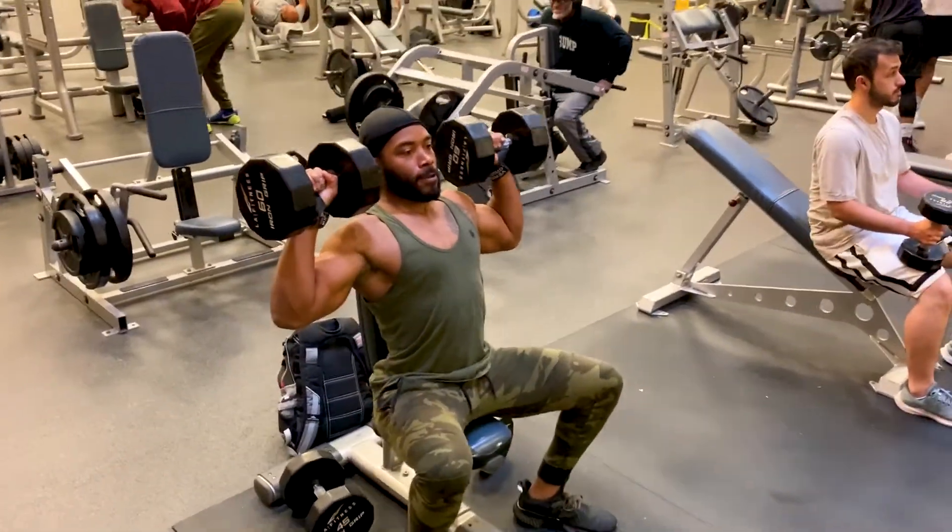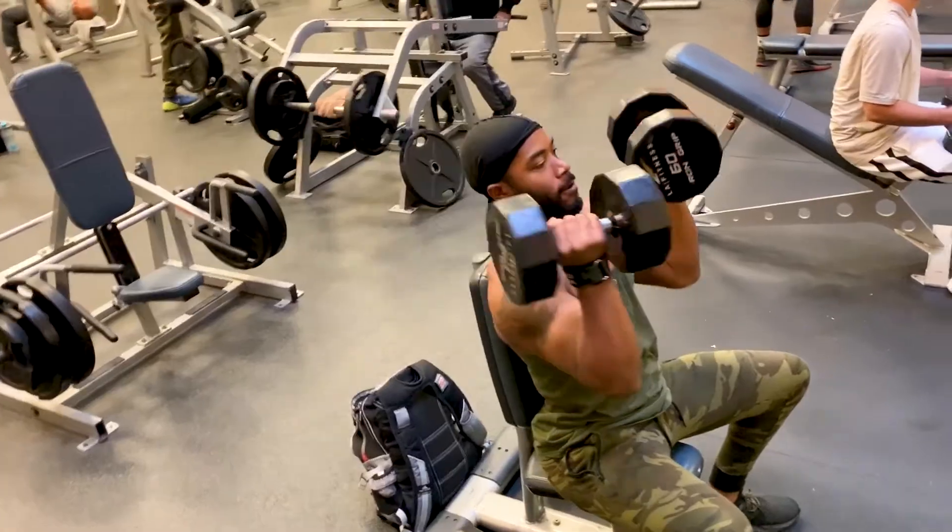My third and final exercise for this segment is the Arnold Press, and I absolutely love it. To me, this is a compound movement — it definitely gets the upper pectorals working as well as the lateral and front delt. You want to start off with a lower weight if you've never done it until you get your form right, because the range of motion creates injury risk. I love to bring the dumbbells in here to get that stretch on the delt, as I said before, and then go ahead and get that eccentric stretch and contract again.